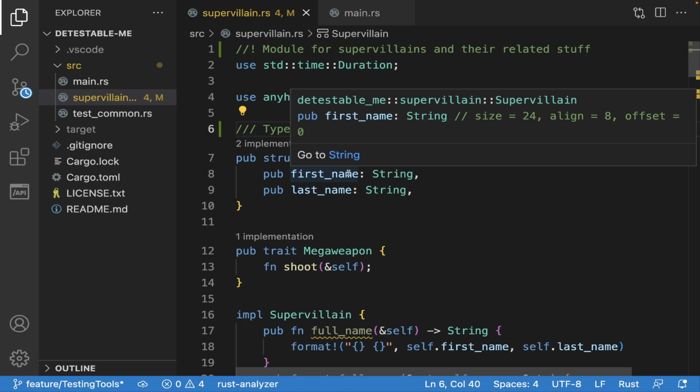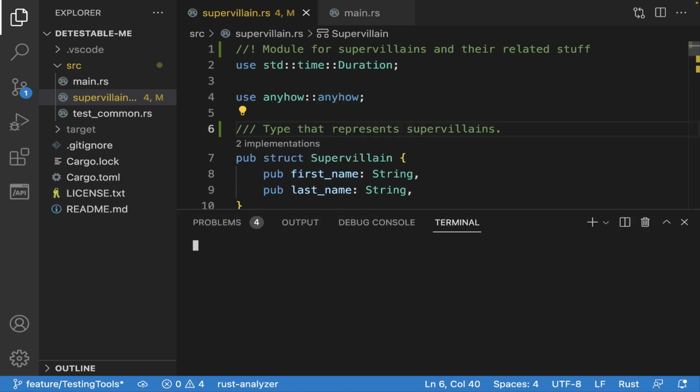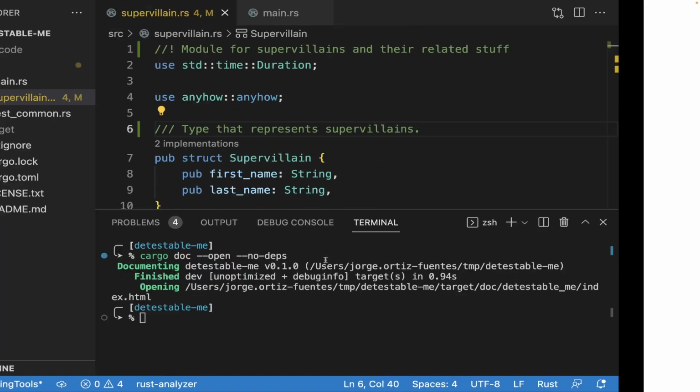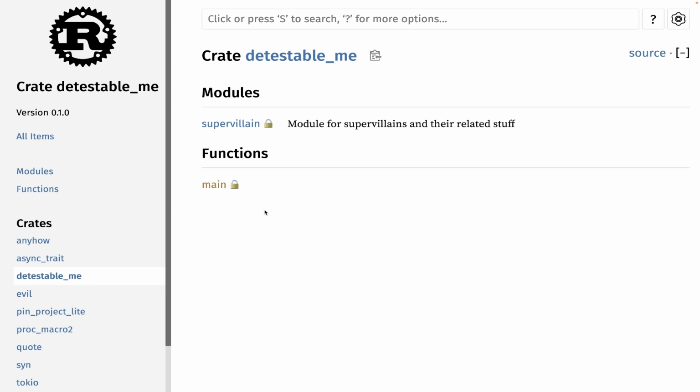So now that I have that, I can go and run cargo doc with these two options, --open and --no-deps. The first one is to open the browser with the documentation once it has been created. The second one is to just document the code that I have here rather than also including the dependencies. So I'm going to create the documentation and it shows me this information here.